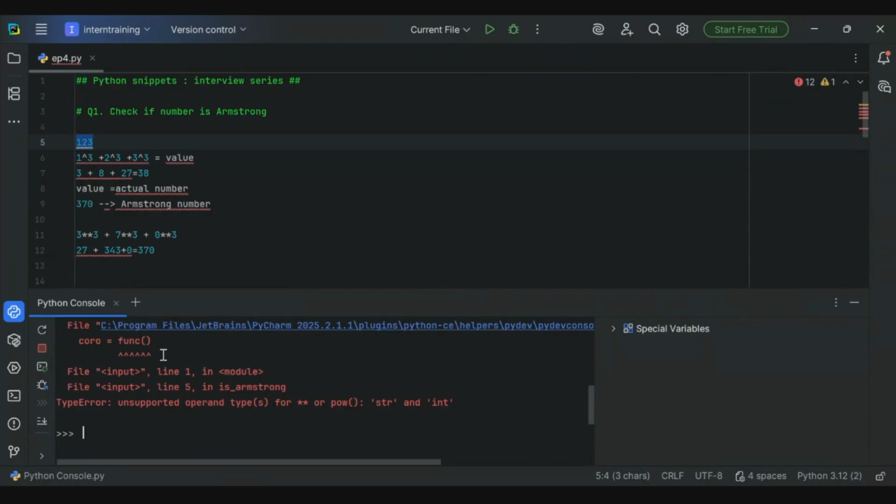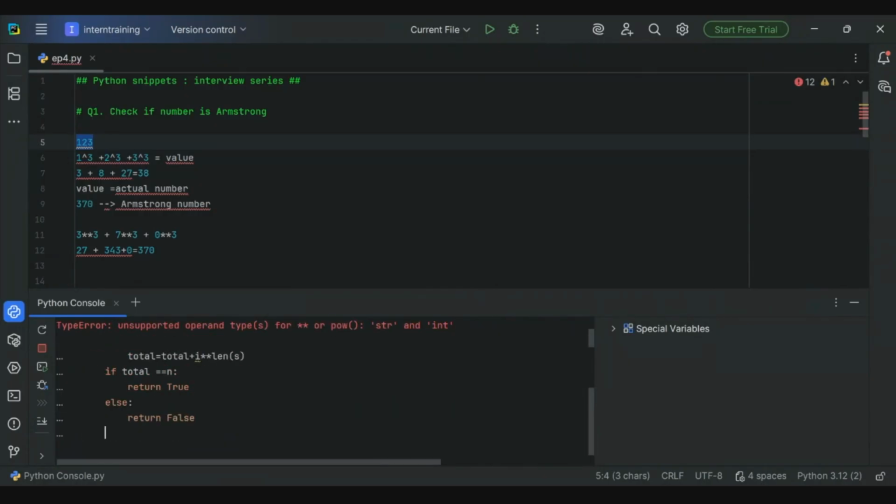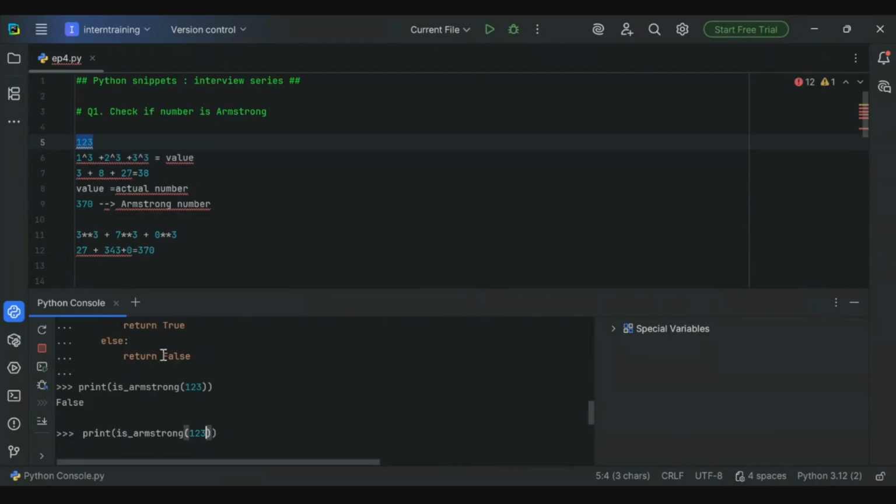Okay, there is some issue in the function definition. Sorry. Since i is a string, we need to typecast it to an integer. So this is giving us false. And when we check with any actual Armstrong number, it will return true, right?